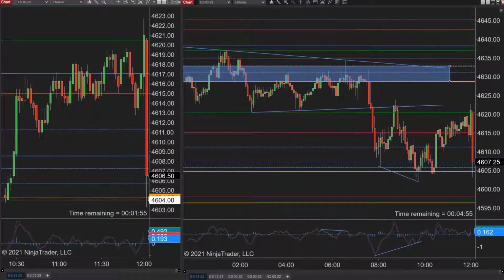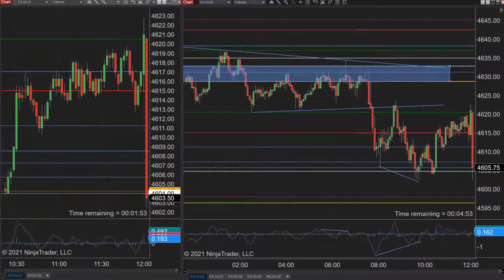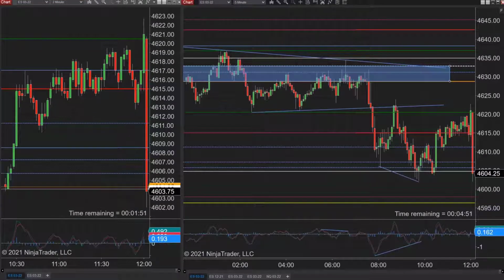Okay, this would be a buy if you want to try it here. Otherwise, like I said, we're still sell side. So it's a scalp off this double bottom. Pretty decent 10-point scalp so far. Keep in mind, overall, we're sell side.